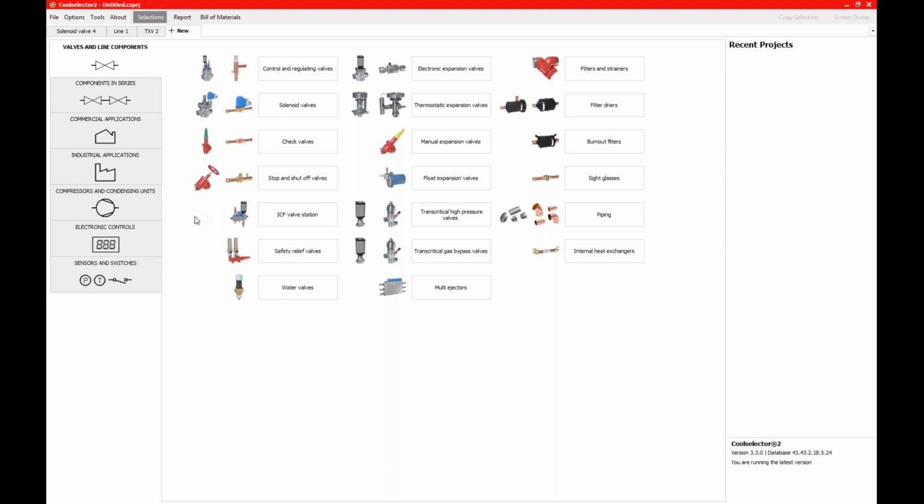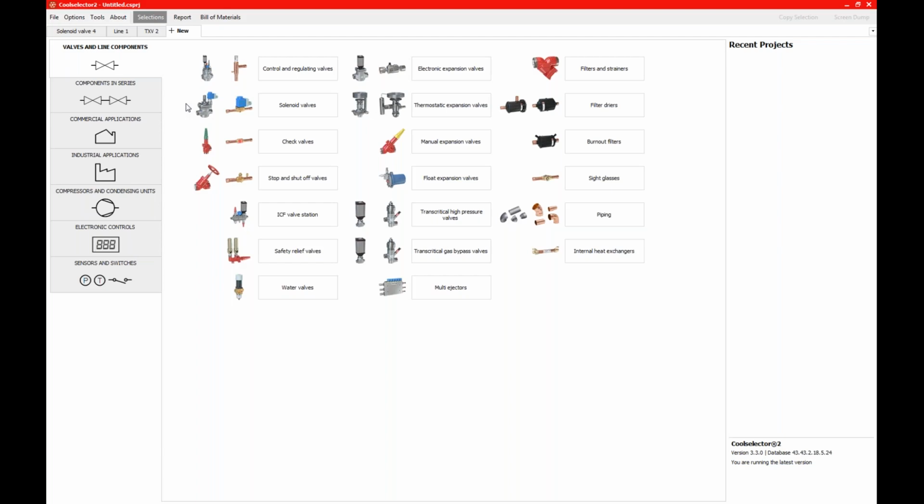Two last comments on Coolselector usability. You can easily send a project when you have saved a project with a name. You can send this project to another person, and the only thing they need is Coolselector installed, so they can open it up and review your work done. You can have a dialogue that way.